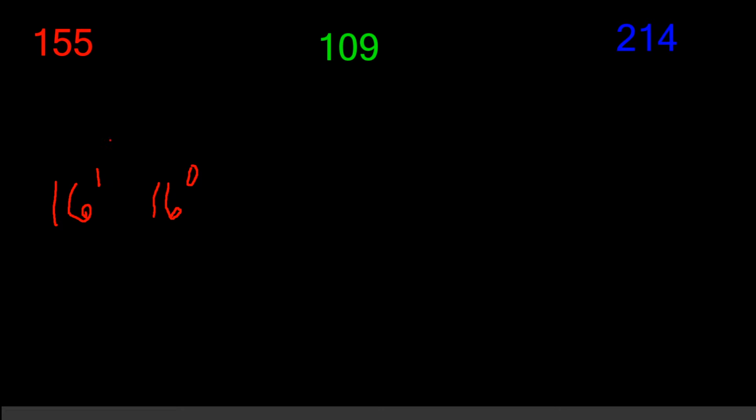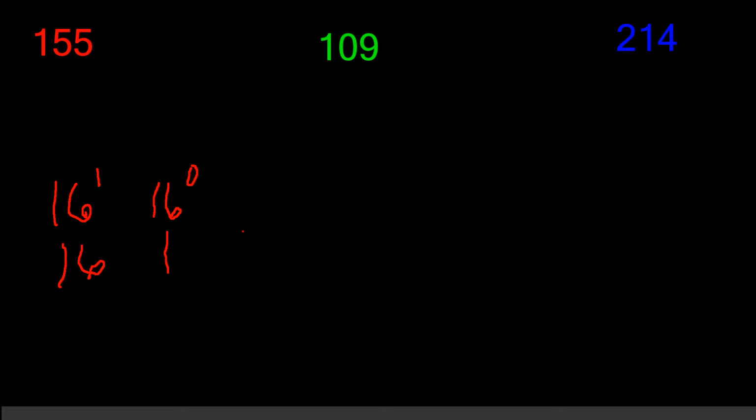Which is fine, right? Like when we do binary, this is kind of hard because 2 to the 0 is 1, because everything raised to the power of 0 is always 1. So that's all well and good. But then 2 to the 1 is 2, 2 squared is 4, 2 to the 3rd is 8, 2 to the 4th is 16, 2 to the 5th is 32, and so on and so forth. But in this case, all we have to worry about is 1, and anything raised to the power of 1 is itself, so it's 16.